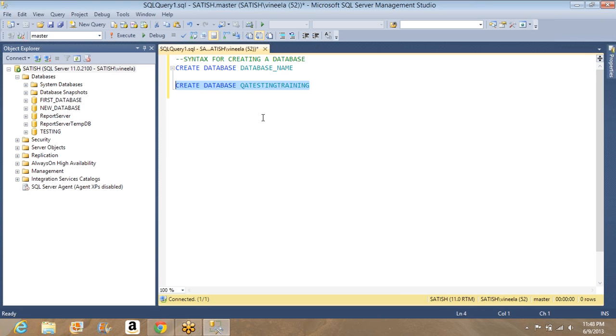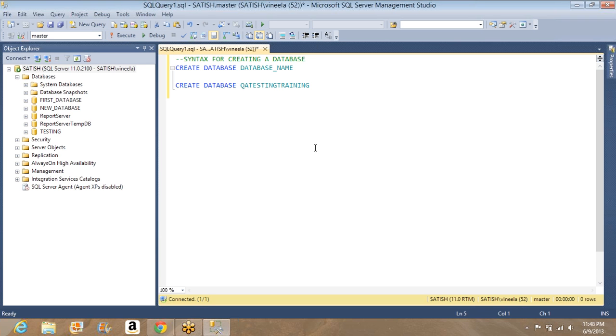This is the first or starting database of SQL Server. It will store all your login information and everything, and that's the reason it's called master database. So if you are trying to create a database, you have to select the master database and then create the database.